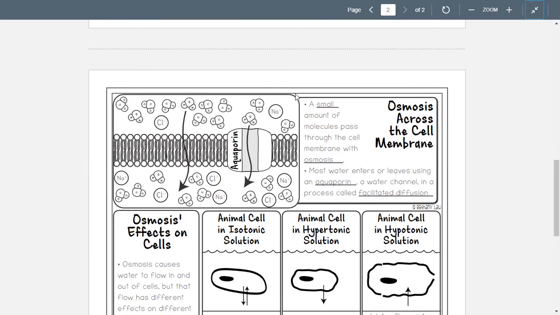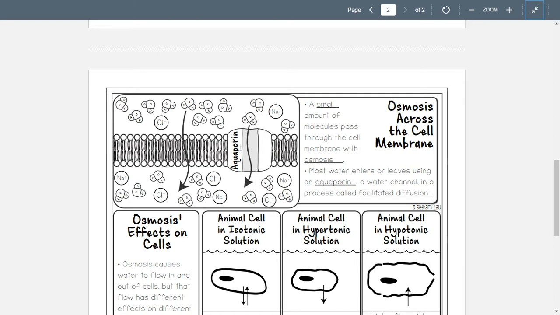Remember that water is a polar molecule, so it has trouble moving across the membrane. Typically, only small nonpolar things can cross the membrane freely, but water is really tiny, and sometimes it can wiggle its way through. But because water has trouble crossing the membrane on its own, we have these embedded proteins in the membrane called aquaporins, which are going to allow water to move faster. This is an example of facilitated diffusion.